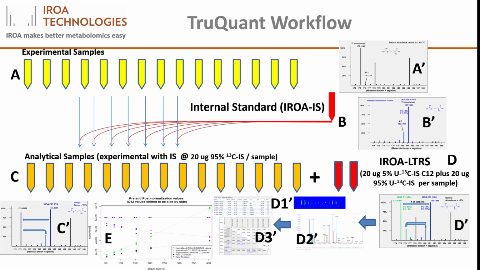Since we do not need to quantify the components of the Aroa LTRS, we can use the LTRS samples to examine and verify the identity of every peak. We always get the correct formula for an Aroa MS peak, image D'. However, most molecular formulas represent more than one compound, and these isobaric compounds cannot be distinguished.